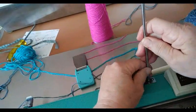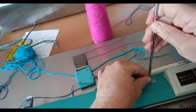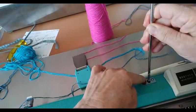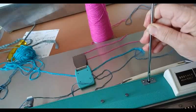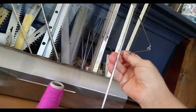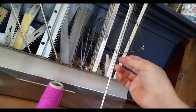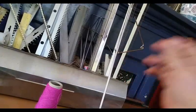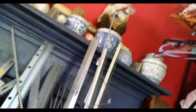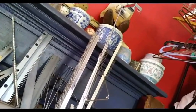Now let's look at some basics, how the yarn mast inserts. See those little tabs? There are notches in this slot, front and back, and the tabs slide into those notches. On up the mast, you find this yarn carrier guide. This one is bent. We're going to need to repair it. I'm not going to bother with that right this minute because I'm not going to use it with my yarn sitting right on the table. Sometimes I find that feeding directly up to here is what works the best.